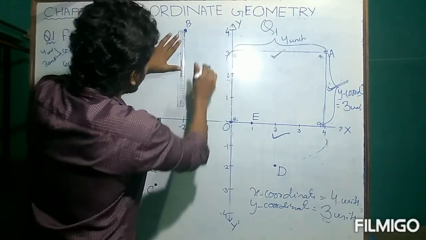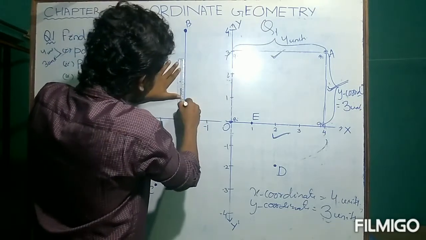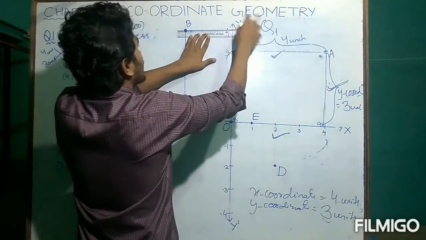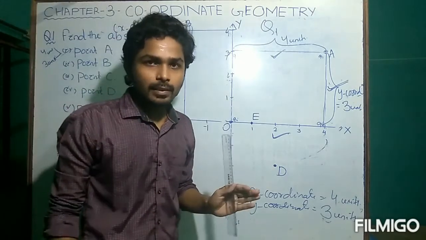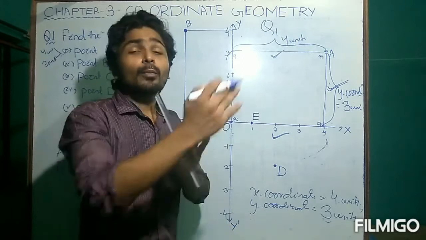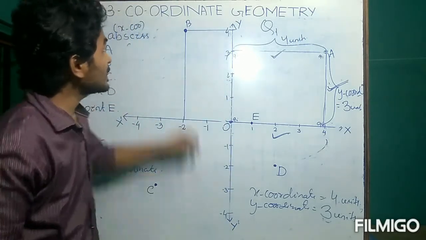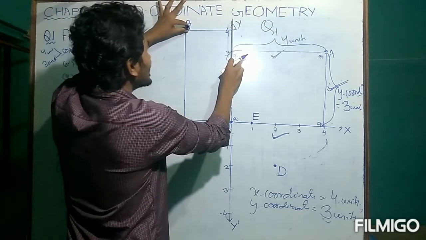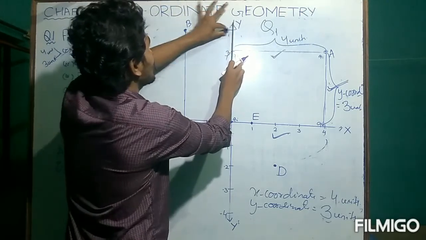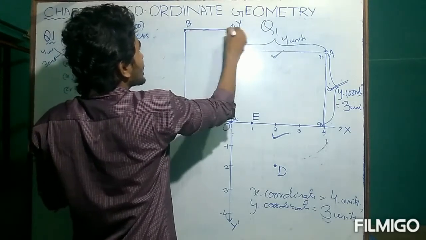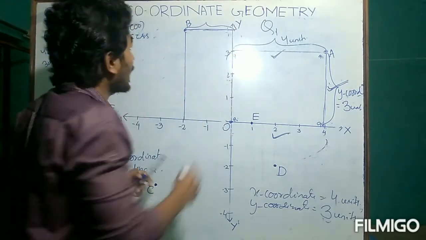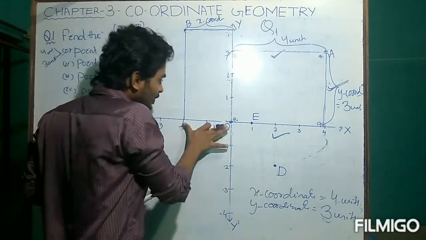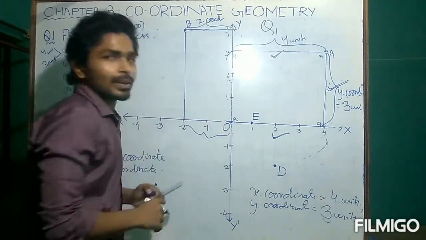First draw a perpendicular line on the x-axis as well as on the y-axis. Now, finding the x coordinate means finding the perpendicular distance from the y-axis to the point. If this is your point and this is your y-axis, this is the distance you have to find out, and this is your x coordinate, since it is equal to this distance, because it is a rectangle.